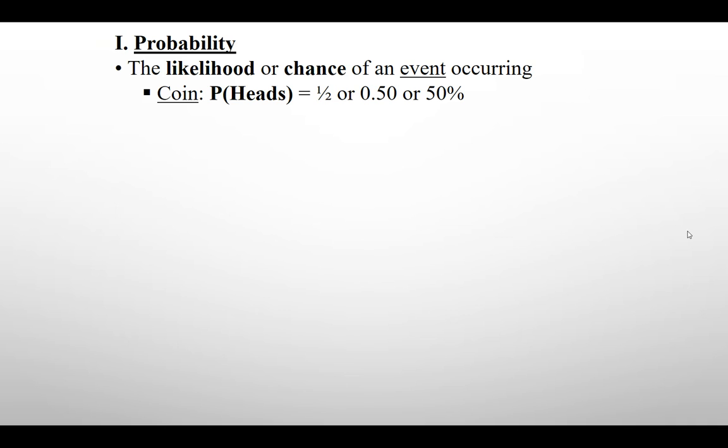If you were to take that 50% chance of landing on heads and convert that into a decimal, that would be 0.50, which you could get by taking 50% and either moving the decimal spot 2 units to the left or dividing by 100. And if we were to convert that into a fraction, and a fraction that could be reduced, that fraction would be 1 over 2. So there's a 1 over 2 chance that when you flip a two-sided coin, you could get heads.